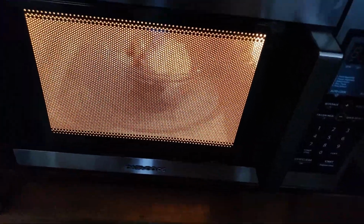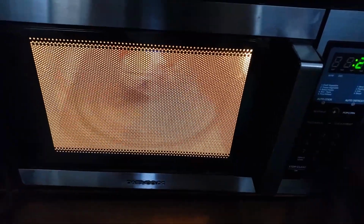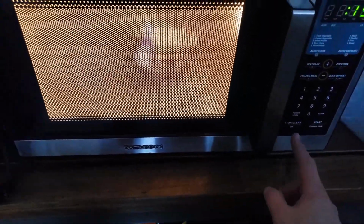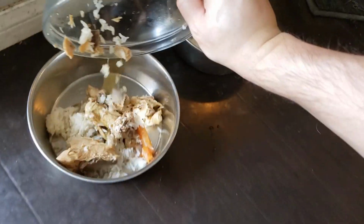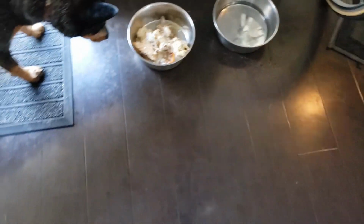So one of the reasons people don't like having a common food with a dog is that if your dog is food aggressive, and you have the same food source, well, your dog can become food aggressive with you because you're now competing with your dog for food. There we go. It's good enough for a human to eat.